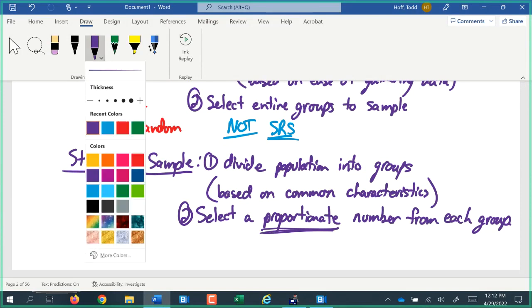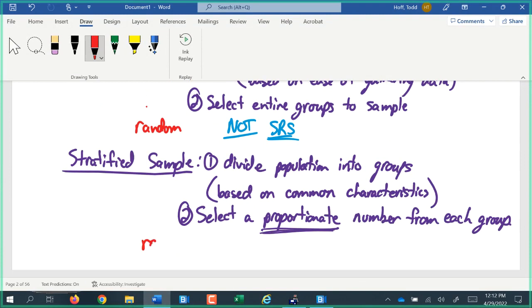So this is a random sample, because every person, every student in the high school would have an equal chance of being selected. However, it is not a simple random sample, because it is not possible to accidentally choose a sample that has all the people from the same grade, or at the very least to accidentally choose a sample that doesn't have anybody from a certain grade. Now you might say, well, that's a bad thing to have everybody from the same class, or not having someone from a certain class. And that's true.